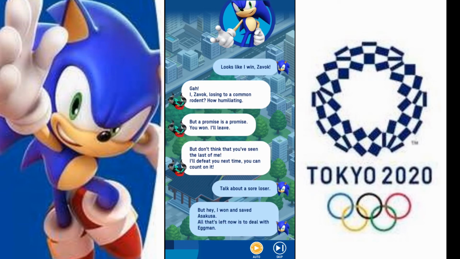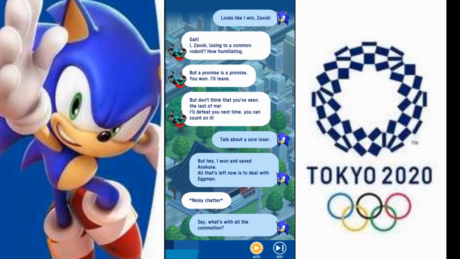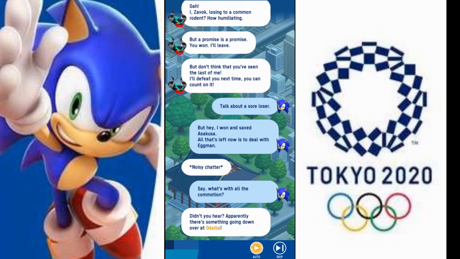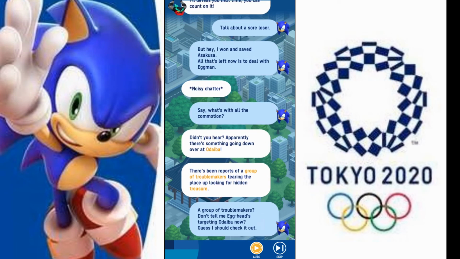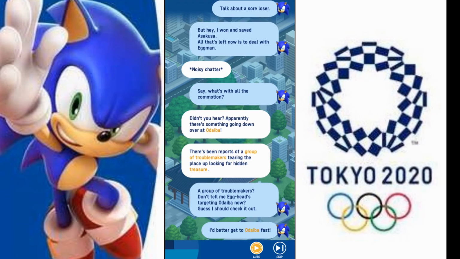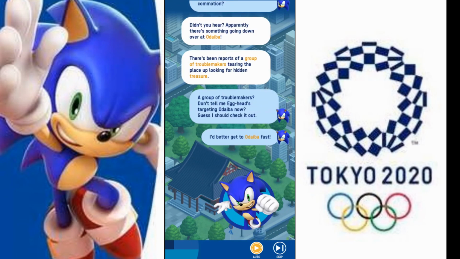Talk about a sore loser. But hey, I won and saved Asakusa. And all that's left now is to deal with Eggman. Say, what's with all the commotion? Did you hear? Apparently there's something going down over at Odaiba. There's been reports of a group of troublemakers tearing the place up looking for hidden treasure. A group of troublemakers, don't tell me it's Eggman. Guess I should check it out. I better get to Odaiba first.